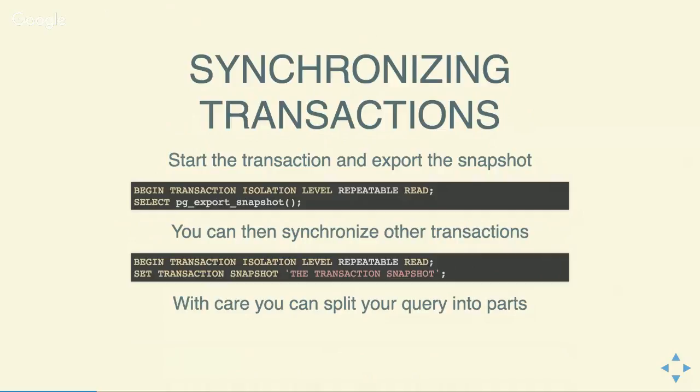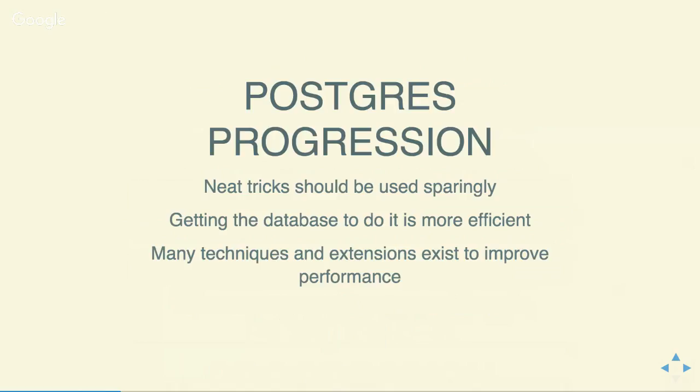Now, the problem with this approach is that most queries have overlapping parts that would have to be computed again and again, such as joins. So splitting your transaction in this way is very difficult. Postgres comes with a tool called pgdump, which actually uses this technique in order to dump each table separately, but in parallel. And if you've got something like that that's easily divisible and separate, then you can use this approach. But I'm sure by now you've figured out that it's actually quite difficult to use this correctly, and there are very few cases when it's appropriate.